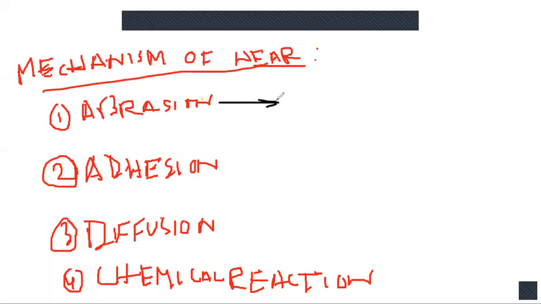Abrasion. What is abrasion? Mechanical wearing action caused by the hard particle in the work material gouges and removes the small particle of the tool. So what is meant by it? Abrasion is basically the rubbing between the tool and job interface, so that some tool particle is removed from the tool face. That is called abrasion.